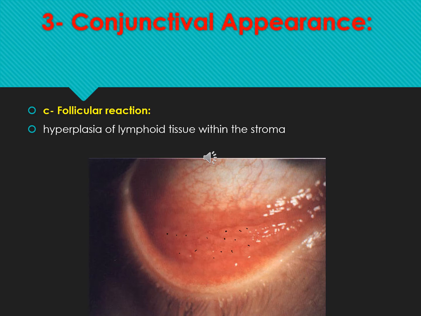Now we want to know where we can see the follicular conjunctival reaction. Follicular conjunctival reaction can occur in viral conjunctivitis, chlamydial conjunctivitis, or it may be hypersensitivity to topical medication. So when we see the follicular conjunctival reaction, we will have a narrow list of differential diagnoses, and it is a specific sign for these conditions that I mentioned.